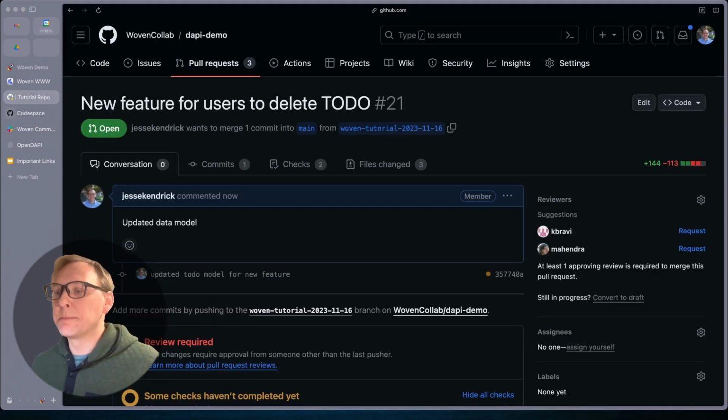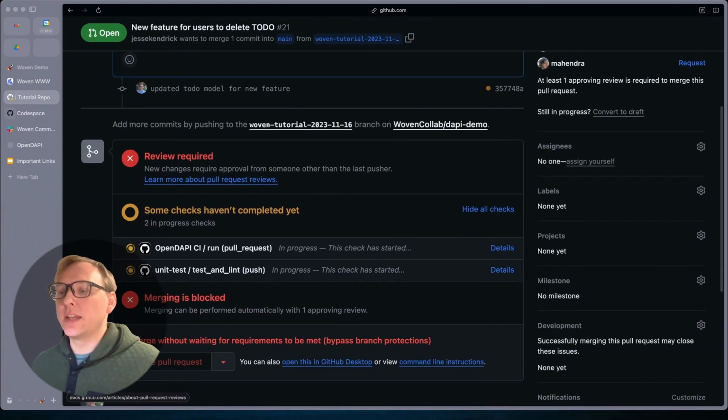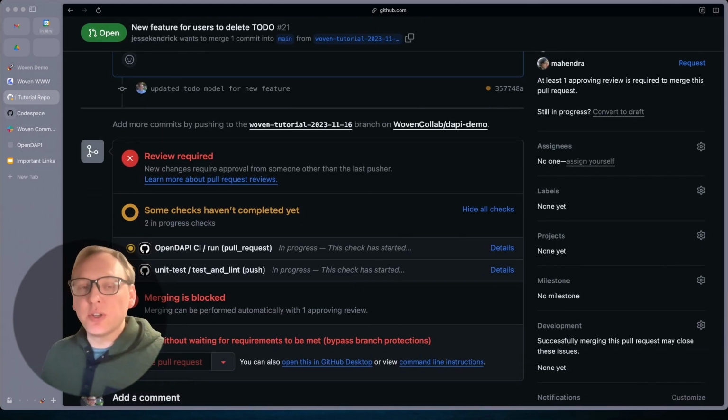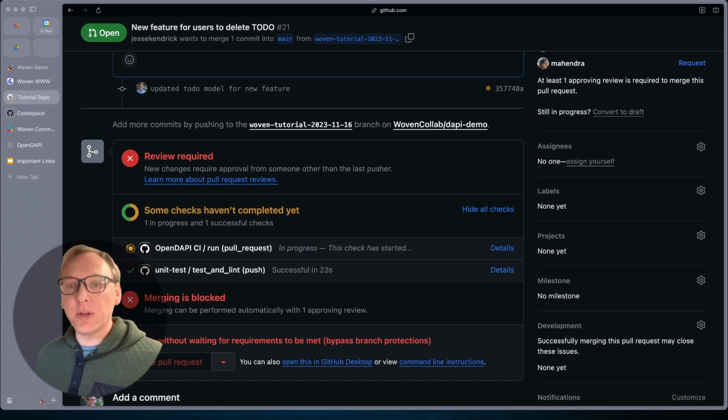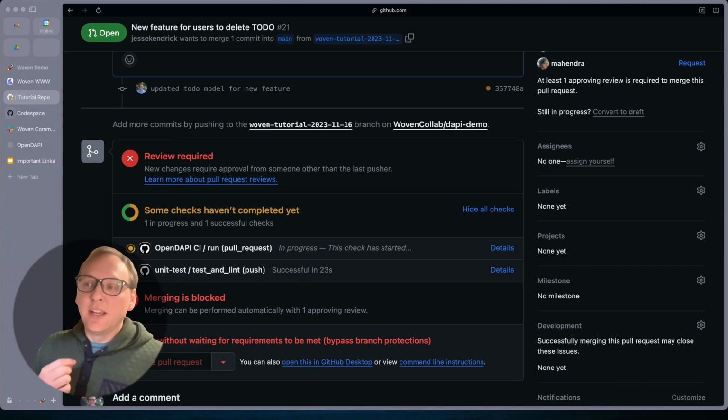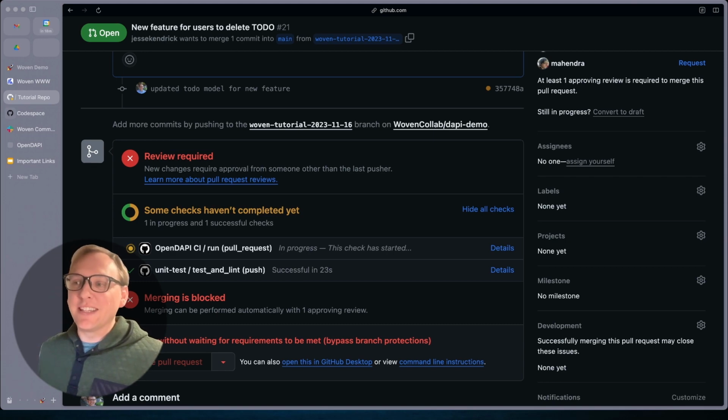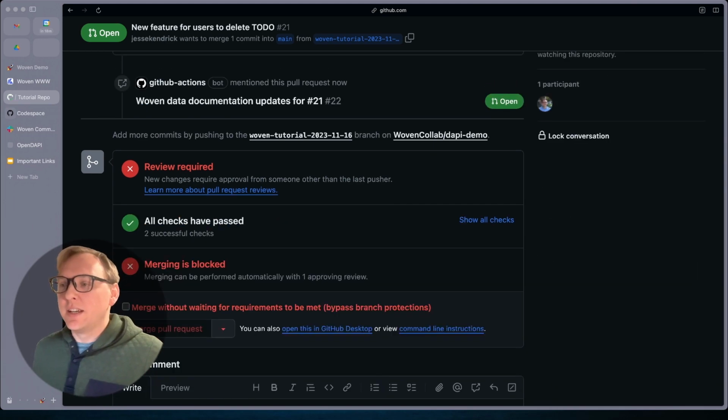We have a new PR. Perfect. So this is the next part that you'll see Woven in. Woven's doing some checks as part of GitHub Actions. And there's a few things that are happening here. So one, we're identifying whether or not a data model has been changed in this PR. Two, if there is a change, we're doing an assessment of how that might impact downstream data consumers. And so again, think analysts who have dashboards, or ML engineers who have models that are dependent on this, or different ops teams or finance teams that are depending on data that you're producing.